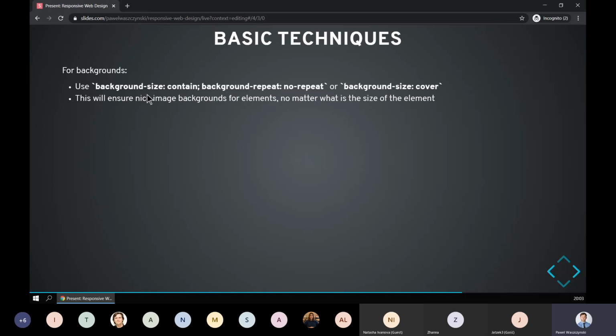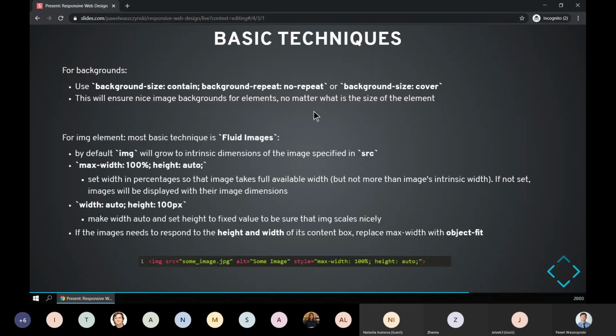But using background-size: contain and background-repeat: no-repeat, you can tell the browser to do some magic with the image and just make it look nice on the element. So it, for instance, covers or contains the element.